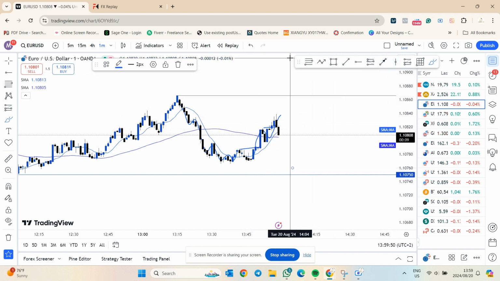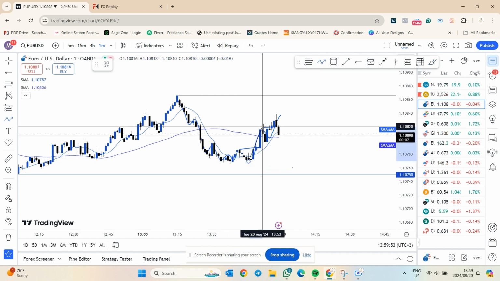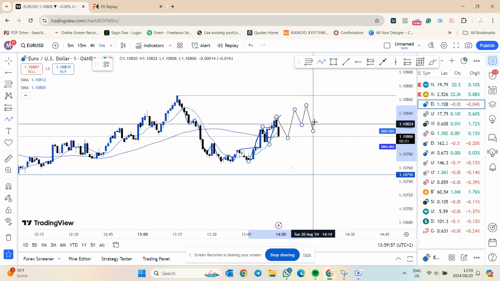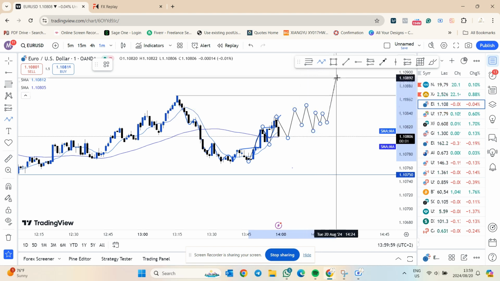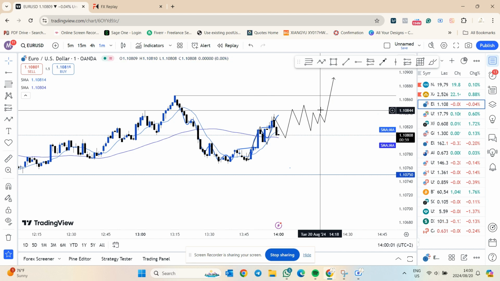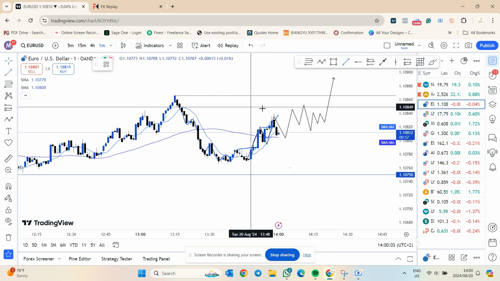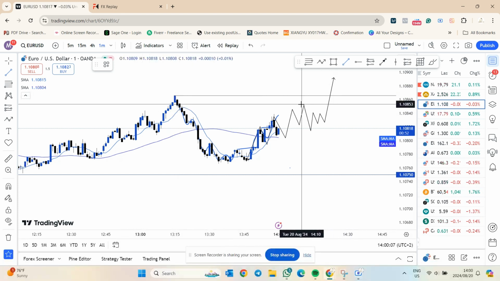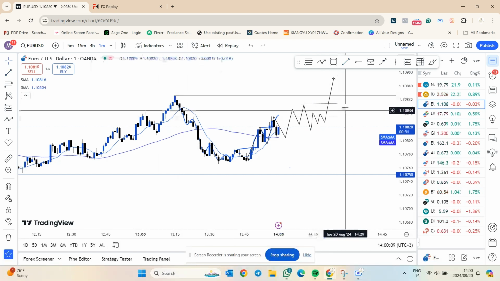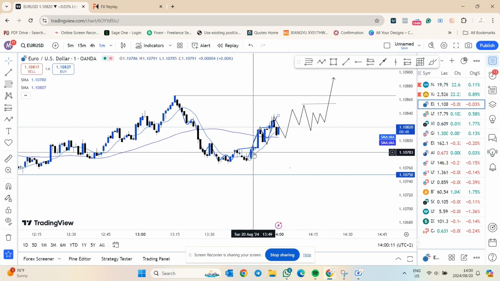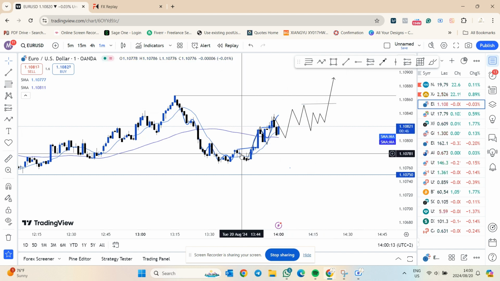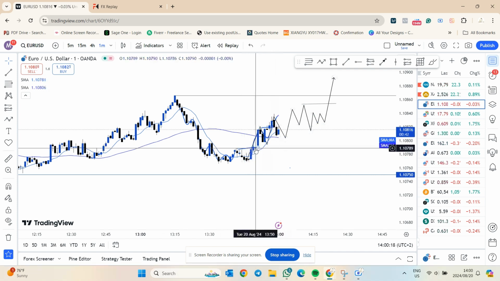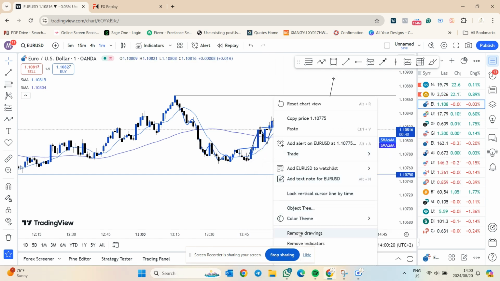What the market tends to do is respect the demand. As it goes up, it might come down and take a little liquidity, squeeze a bit, and then impulse. And you can even be a bit more conservative and wait for price to reach a bit higher up to these highs here, because then it's more probable. This is less probable, more risky, but the risk reward on this is great. And you could have already been break even right now. So you can decide how you want to trade this.